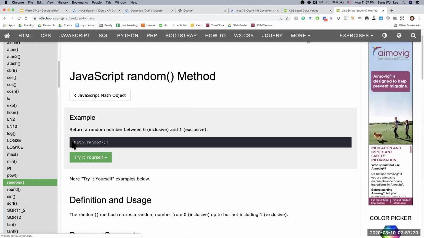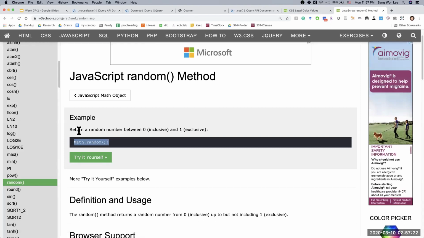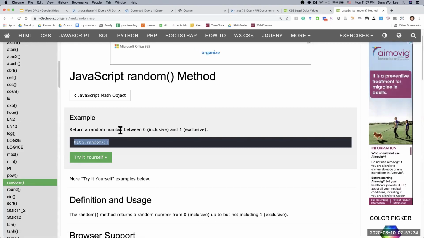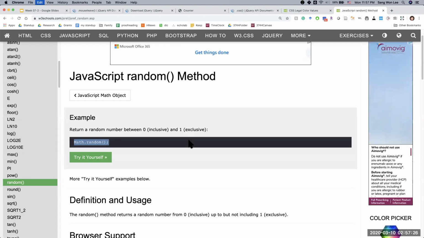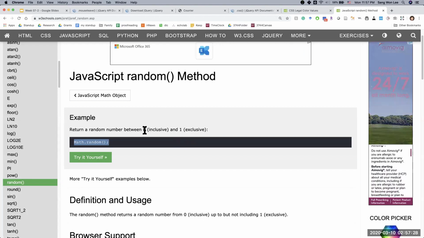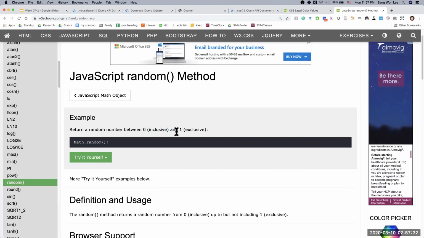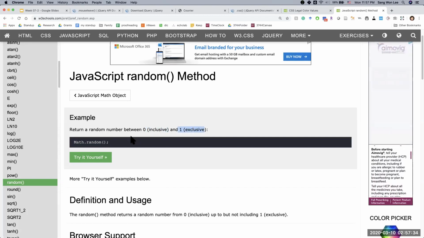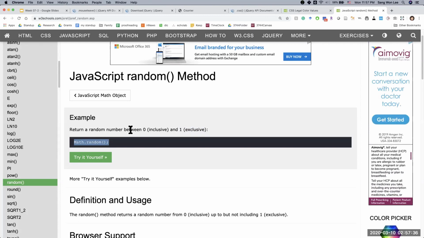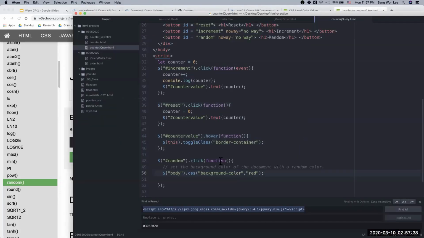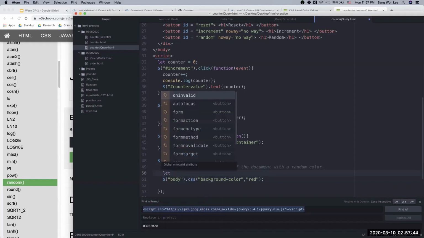We would have to use this guy, and it's going to return a random number between 0 and 1, inclusive. It includes 0 and is not going to include 1, which is fine for us. So I'm going to have to generate 3 random numbers because we need red, blue, green.